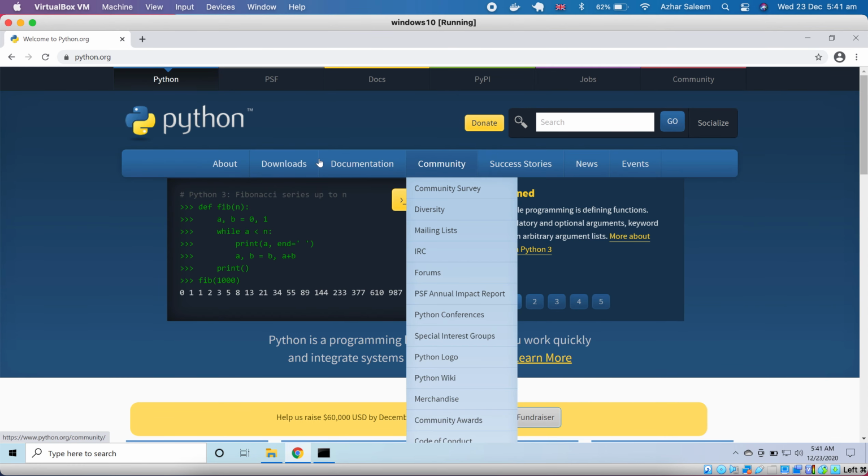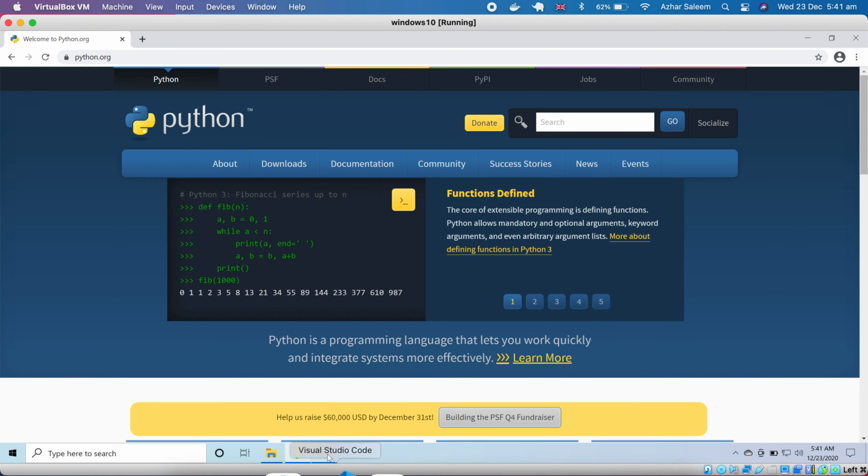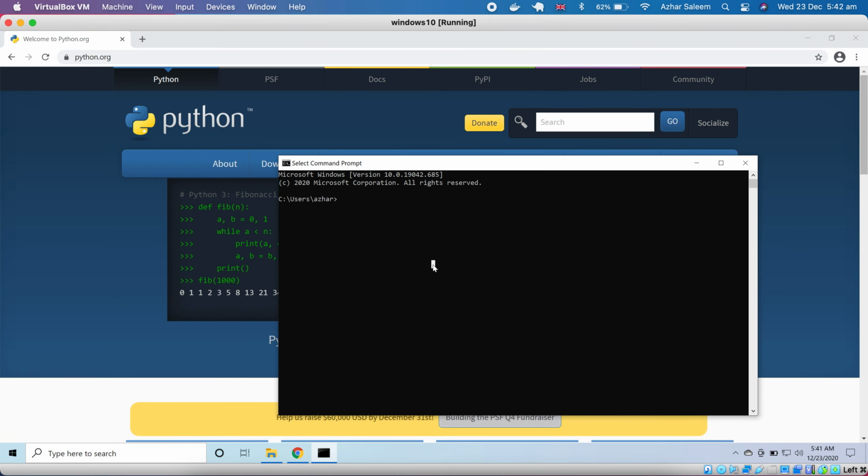Go to python.org, then download and install it in your system. I already have Python installed, so I'm not going to install it again. I have Python 3.9.1. You can check by python --version.